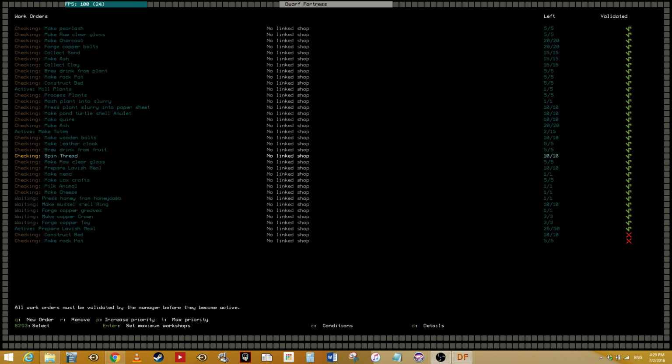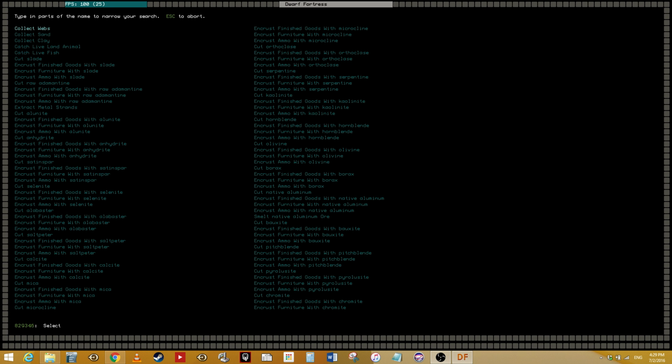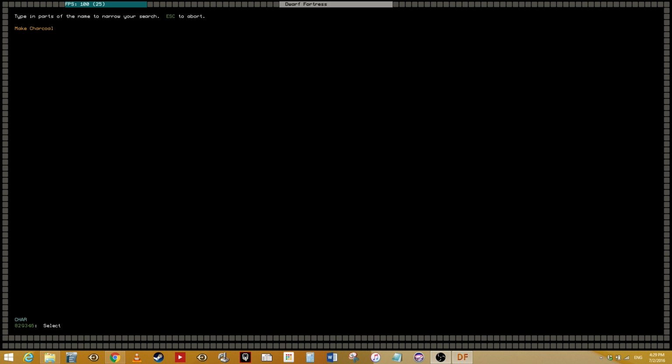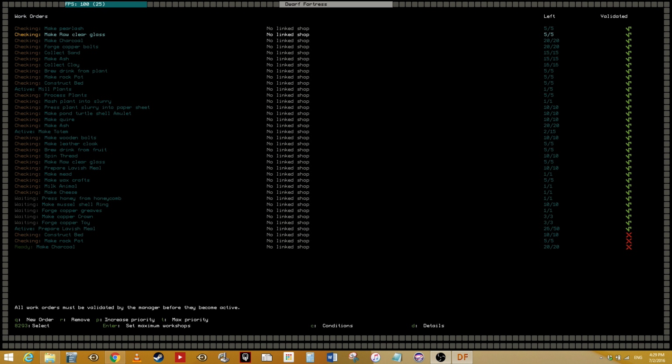Alright, so to give another example of how these conditions can be used to automate things, let's look at making charcoal. So let's have an order to make 20 charcoal. So you can do it the normal way, and it'll queue up 20 charcoal.